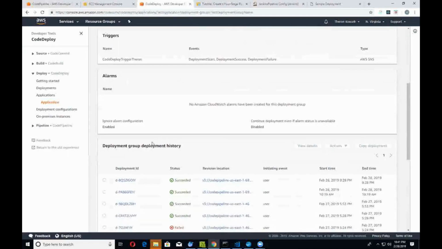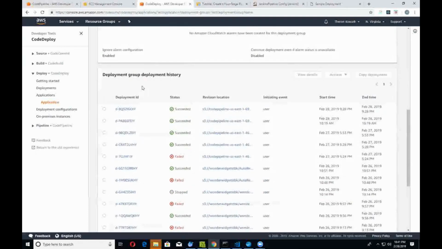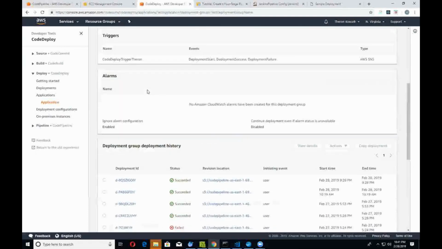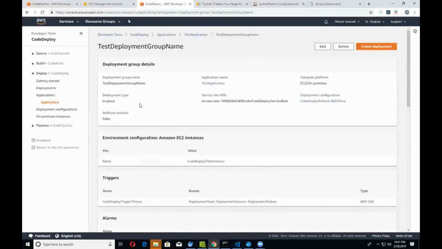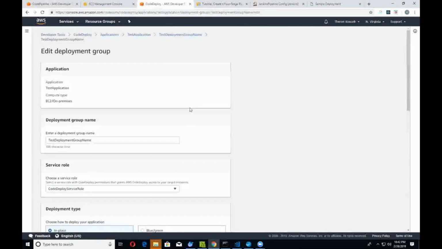The deployment group is similar to target groups when it comes to EC2 load balancing, where you specify your target instances to include. But your deployment group is where you specify certain criteria for the deployment itself. So as a part of the deployment group, you can say which instances you actually want to deploy the application to.